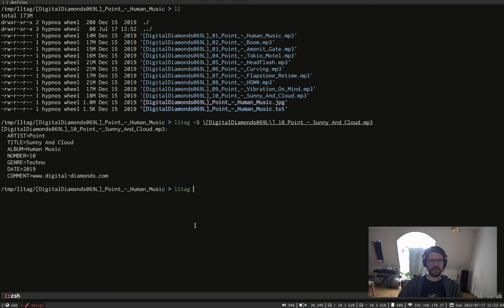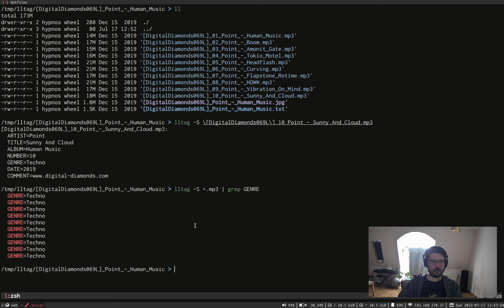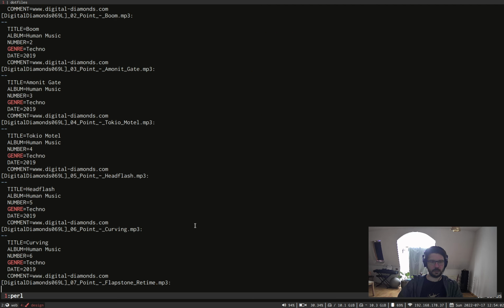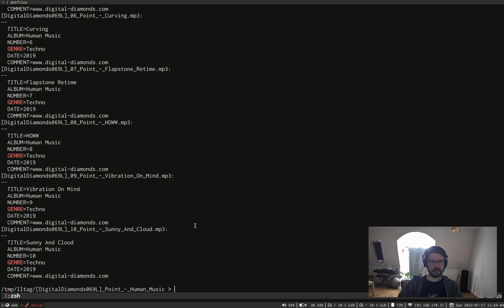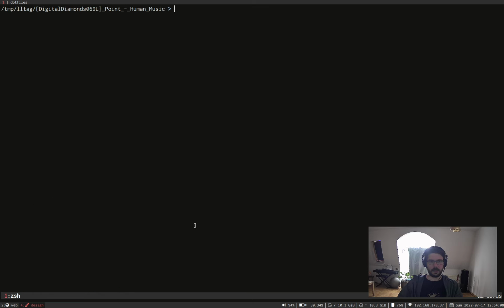You don't need to search for one file. You can do that for everything, and then you can grep, for example, genre, and boom, you have the genre for everything. You can use grep for getting some context as well, three lines around, so you have the title, blah blah. So yeah, like any other CLI basically.